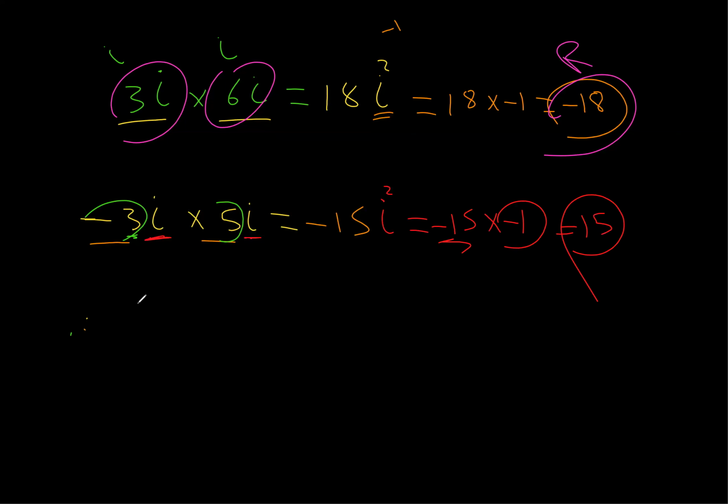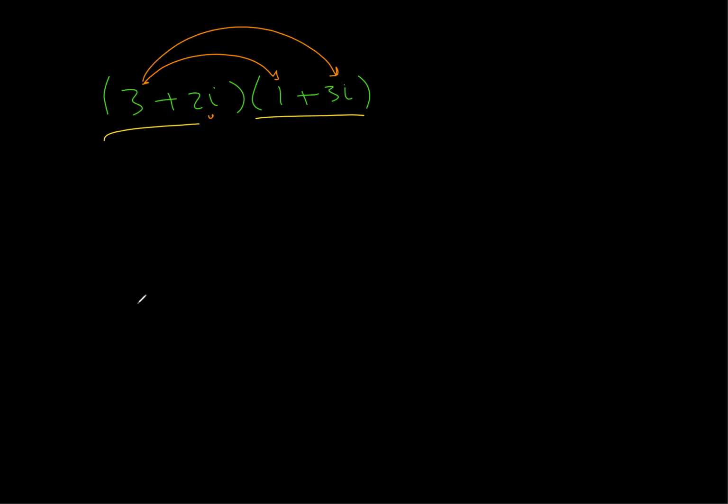But till now we didn't study complex times complex. Okay, if I have a complex number like 3 plus 2i, you see, times now 1 plus 3i. Here now is a complex times a complex number. How do we multiply them? We multiply them the same way, parentheses. We multiply first times first, then first times second, then second times first, then second times what? Then second. Look what we get now. First step, this is now the first. This is the second step. Here is the third. Here is the fourth.